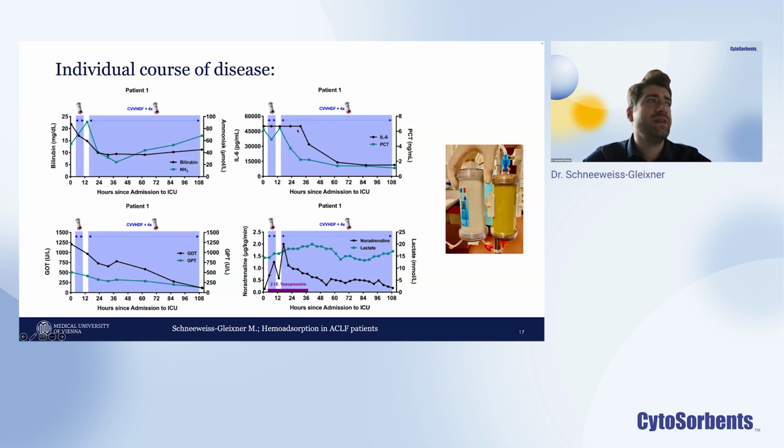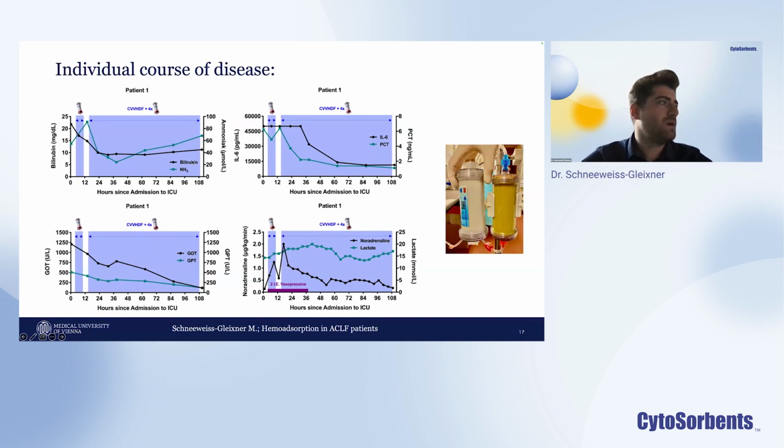And as we can see here in this upper right-hand slide, after 48 hours, the pro-inflammatory parameters, as indicated by interleukin-6, decreased significantly in this patient. This was accompanied by also decreasing catecholamine requirements in this patient. The reason why I have this photo here of a used CytoSorb filter where we washed out the blood and the new CytoSorb filter is that you really can see how effectively the CytoSorb adsorber picks out the bilirubin out of the blood, which we can also see in this graph where the bilirubin levels significantly decreased in these patients upon CytoSorb treatment.